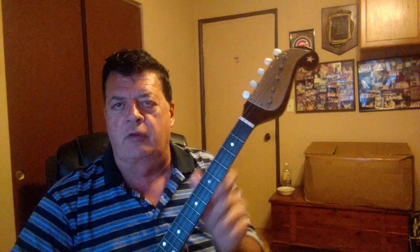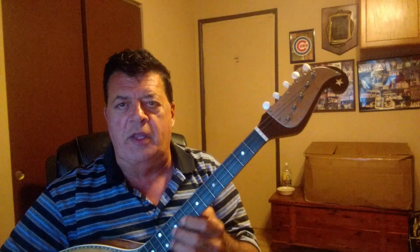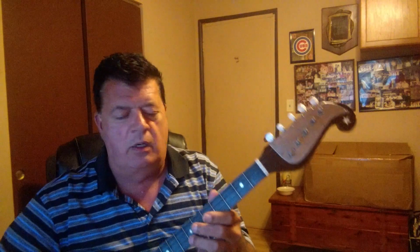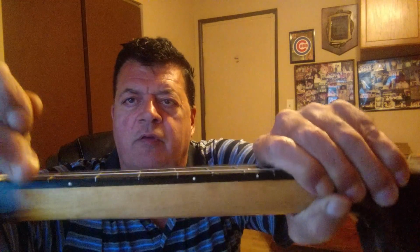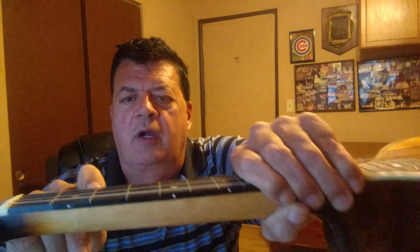All right, on your instruments, you see these white dots. I'll explain them when we get to your first practice, or maybe I'll do another video. But actually what they do is they help you find your notes. You see a dot here, a dot here, and they could be squares, they could be anything the Tamburitza maker made. They're also on the side of your instruments. So there's a dot there, a dot there, a dot there. There's a dot on top, on top, on top.